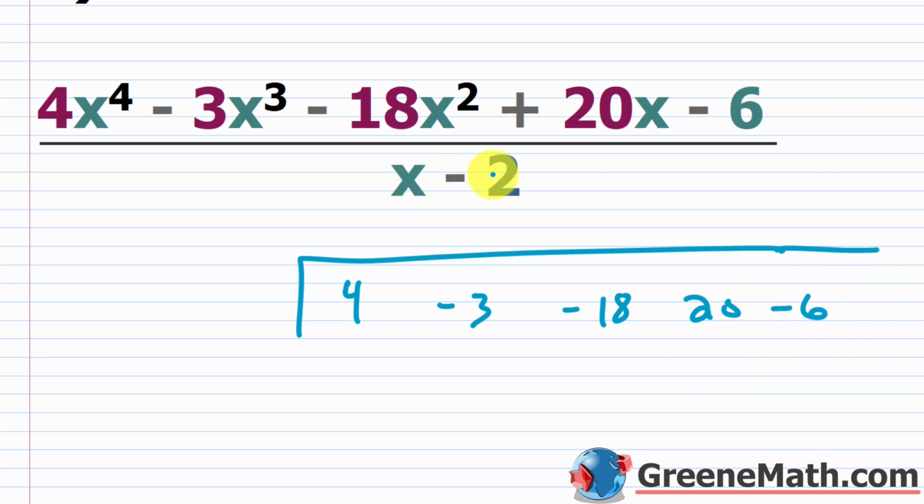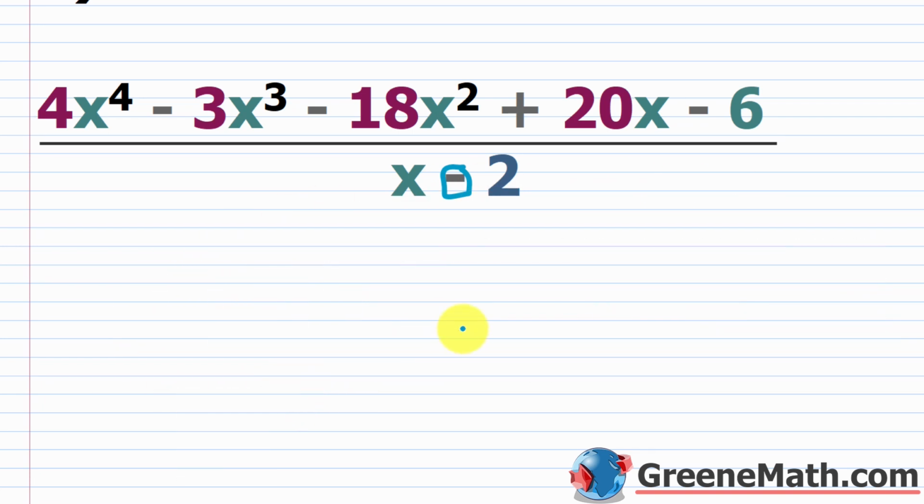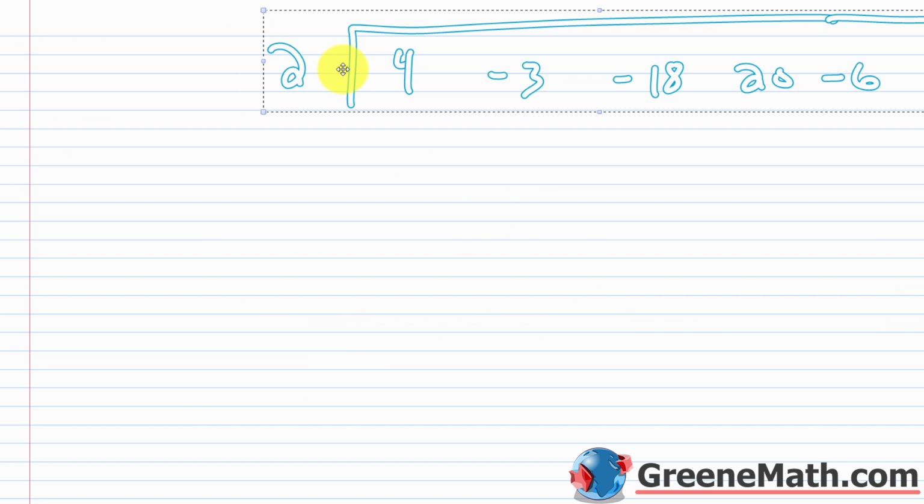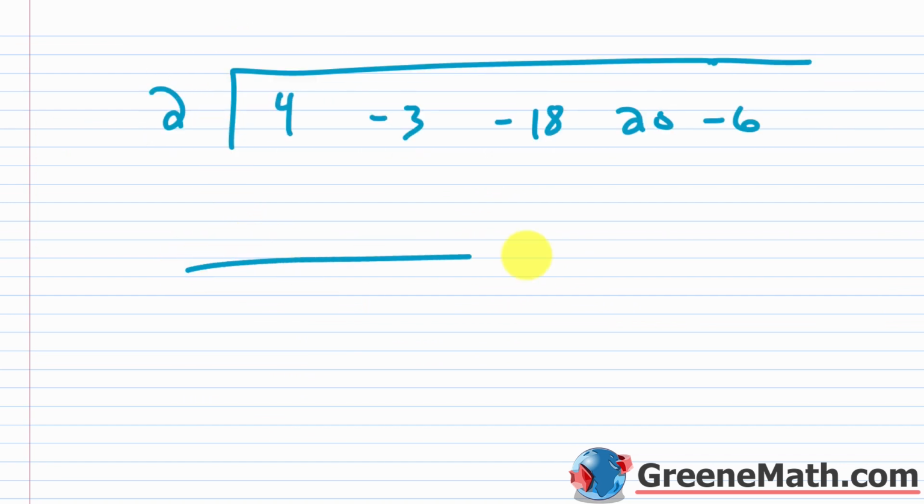Again, this is of the form x minus k. I don't need to make any adjustments because this is a minus, so I can just take the 2 there. And let me just copy this. I think there's probably not going to be enough room here, so let me paste this in. And of course, I'll make this little horizontal bar. Let me drop this guy down.